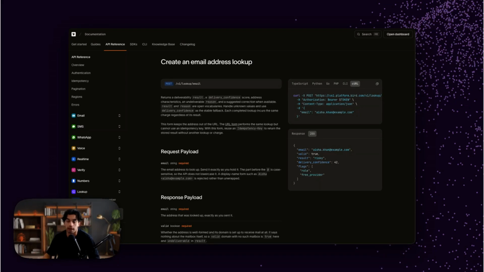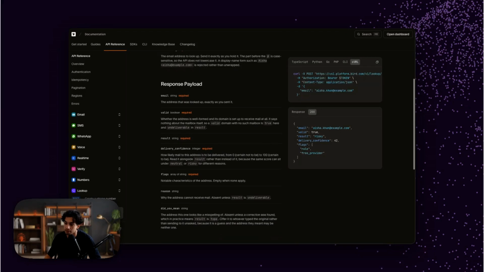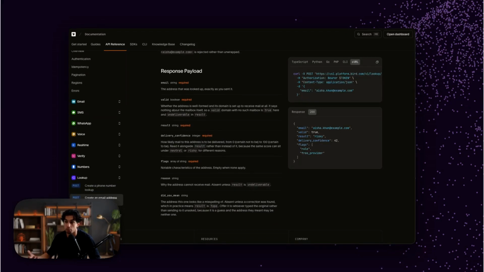Now, all of this together can help you to better improve your actual sending because you're not going to be sending to invalid domains. It might also help you to improve your sign-up flows to make sure that any misspelled issues that your customers might have get taken care of upon the sign-up process instead of at a later stage when they identify it themselves. Here you can see a few of the additional pieces of information that will come back. We've got that email, we've got the validity, we've got the results. And on certain occasions, there might be some reasoning. And again, that did you mean string to make sure that if a typo has happened, it can be taken care of automatically.